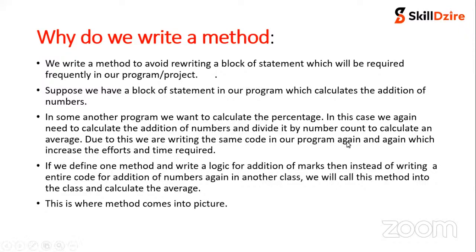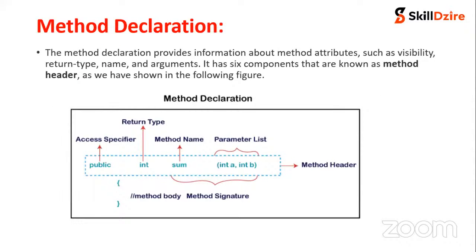Yeah. So we understood what exactly a method is. Why do we write a method? In a method, we are just writing a particular line of code, means you are going to avoid the repetition of your code. And what is a method? It is actually a particular function, we can say. Now, how do we write the method, what is the syntax for a method, all those things we will see.